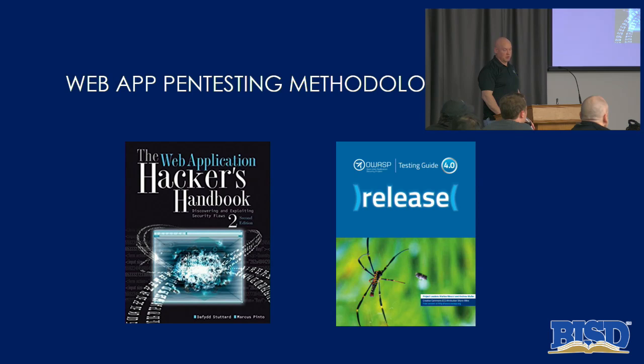The OWASP website is really good because it also can tell you how to remediate the items. Say you're doing a bug bounty or a pen test and you want to know how to remediate certain things, you can go through the OWASP website and look at ways to prevent cross-site scripting or SQL injection. So that's a really great resource. They also have some free tools in there too, like OWASP ZAP, which is a good tool, and that's offered for free.